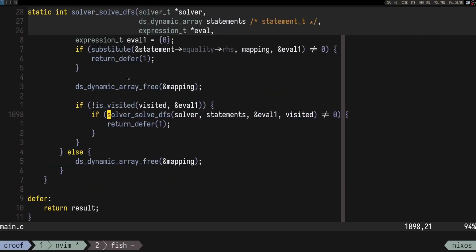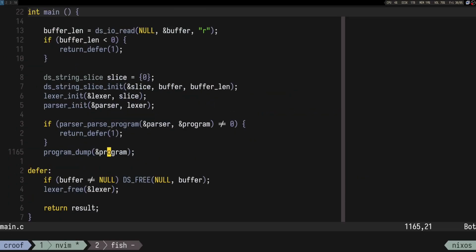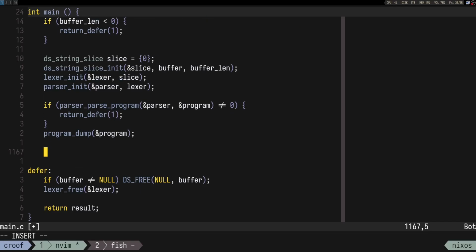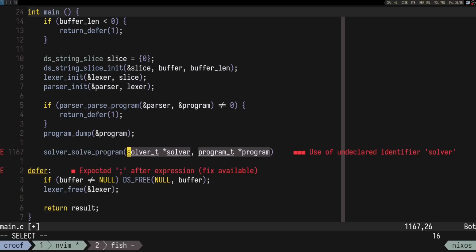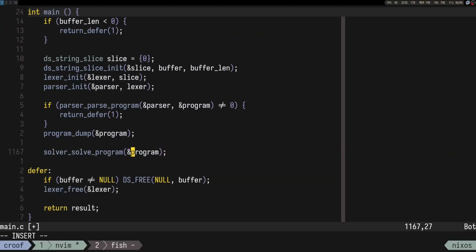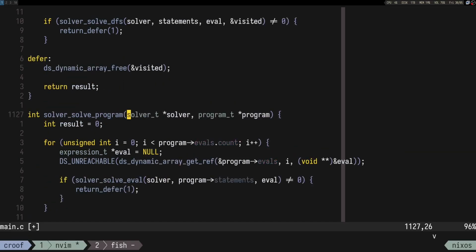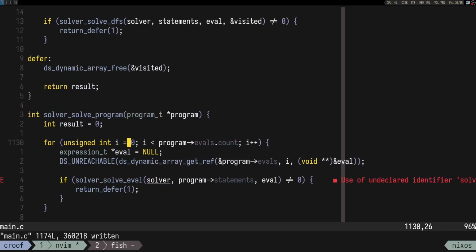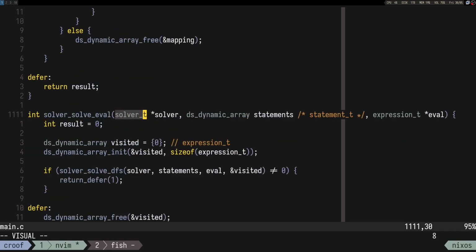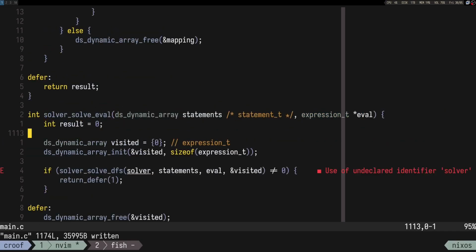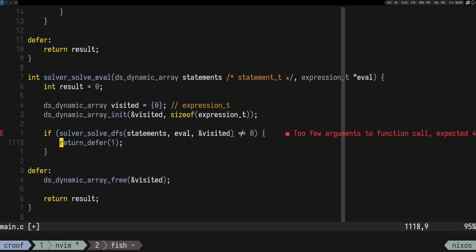So let's go to main, and after program dump, let's do solver solve program. And honestly, since we don't need solver, it is what it is. We just saw that it's kind of pointless.